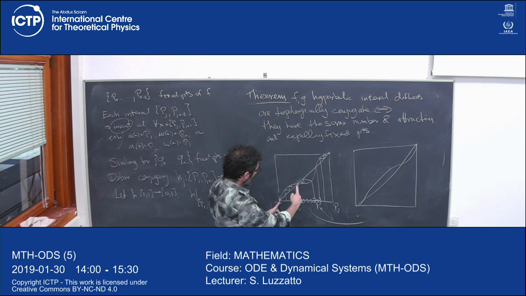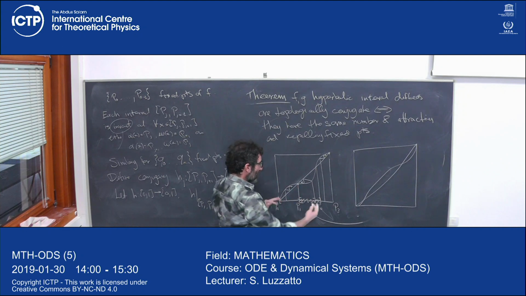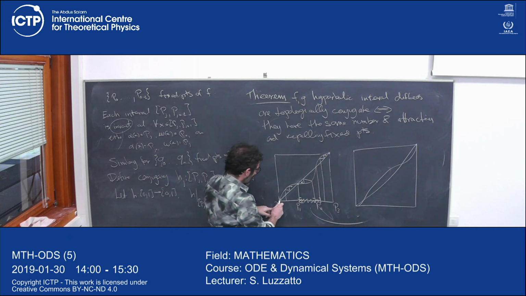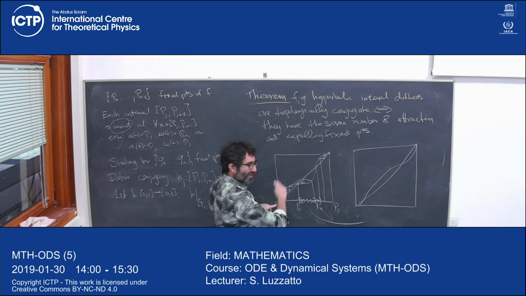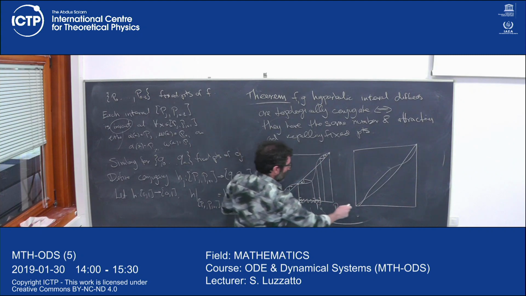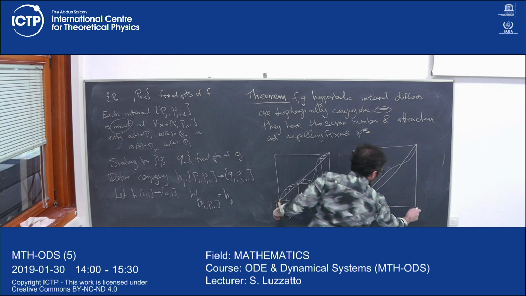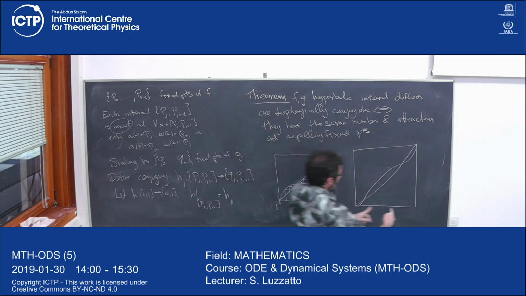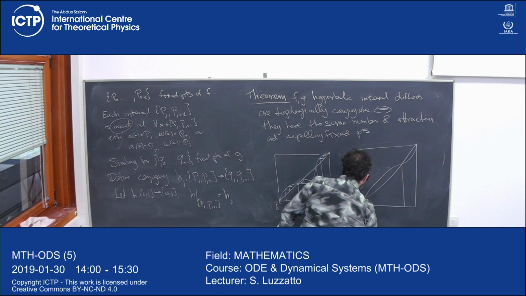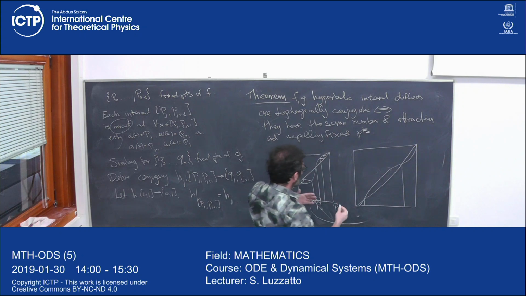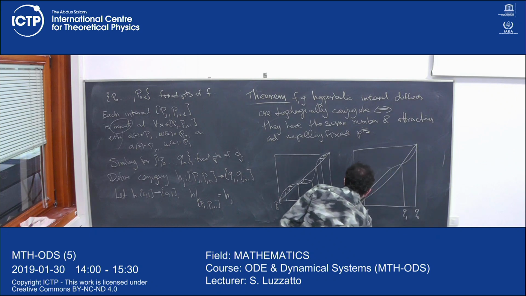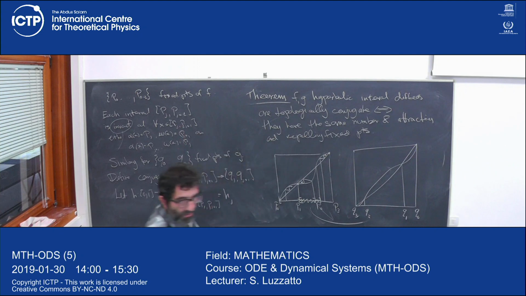Exactly. And then everything is the same, because in this case, what you expect is that the conjugacy will be orientation reversing, right? You need to map 0 and 1 to 0 and 1, but obviously 0 cannot map to 0 because this is repelling and this is attracting, so you're going to map 0 to 1. So you map this interval to this interval, and this interval to this interval here. You still have these 3 intervals. The easiest thing is just to index the fixed points like this, Q1, Q2, Q3, and then everything is exactly the same.